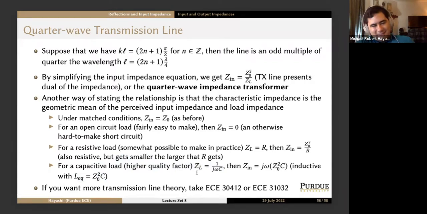And that is all I have prepared on transmission line theory. If you want more, I highly recommend taking 30412, a follow-up to electromagnetics. So this will deal with transmission lines, waveguides, resonators, and the like, antennas. Or ECE 31032, power systems engineering. So the good old-fashioned power grid, electrical grid operators had to deal with all this stuff. So they dealt with this not only for single-phase power, but also three-phase power as well. So more transmission lines there. And that is all the slides I have made in the normally numbered lecture sets.